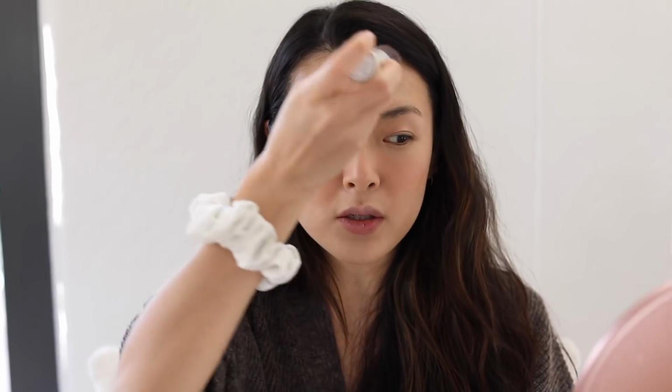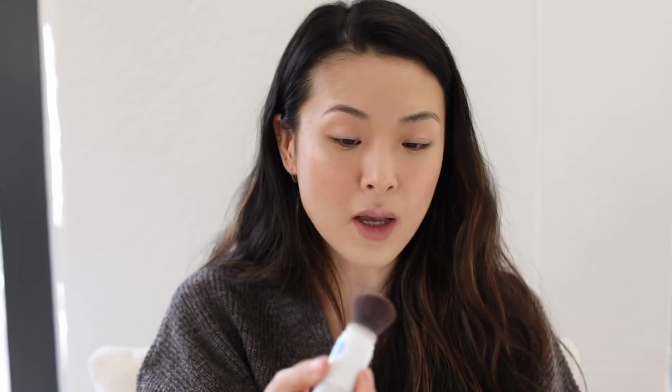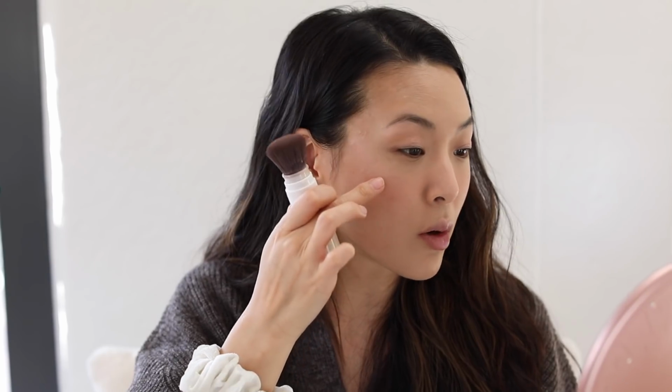So I'm just going to tap this in the center of my forehead, just in the areas that I get shiny, around my nose, around my chin area. And then you can also use this to set where you had a little bit of concealer under the eyes. Just don't go too much on top of your cheeks where that highlight is. That way you still get a little bit of that glow.